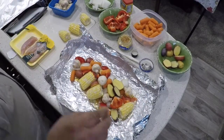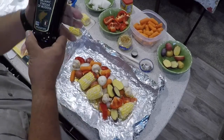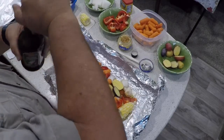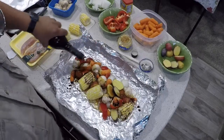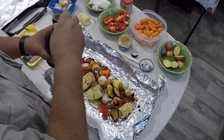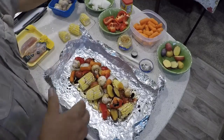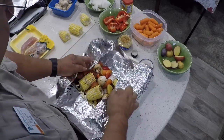Okay, now last but not least, I like the bite that balsamic vinegar will give it. So we're going to put just a little bit of balsamic vinegar over the top of this. And we already have some amazing smells coming up from this, and it hasn't even started cooking yet. So now we got to wrap this thing up.